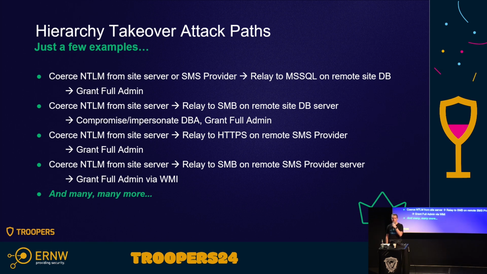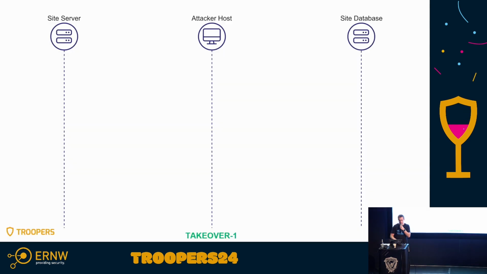Once we have command line access to that system, we can use something like SQL command native tools in order to add ourselves to that role. And the list goes on and on. SMS providers also provide the ability to add administrative users, but there are tons of different combinations of this attack. So I want to quickly walk through one of them. We just call it takeover 1. It was getting difficult to refer to all of these. I think we found 23 different combinations of hierarchy takeover attacks.